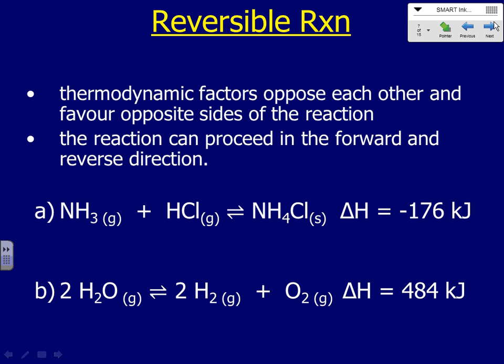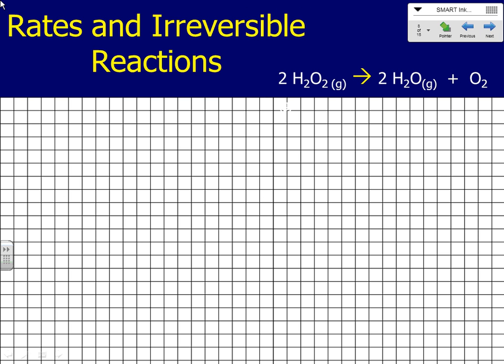Okay? So just to express a couple of examples, you can put here rates and irreversible reactions. You can write that down, and I'm going to just put a little sketch. You do not need a grid here, obviously, for this, but I have put a grid on my slide so that I can see what I'm doing with the numbers so we can make some sense out of it. Yours doesn't have to be perfect. We just finished our unit on rates.